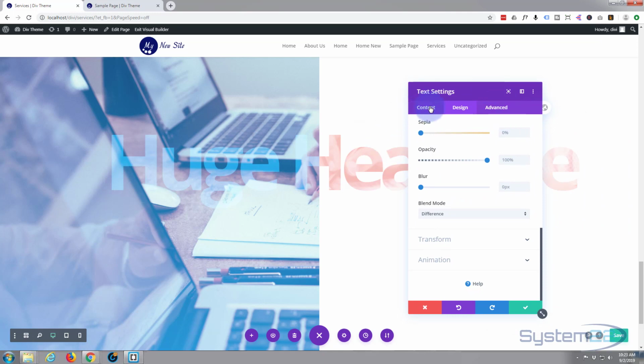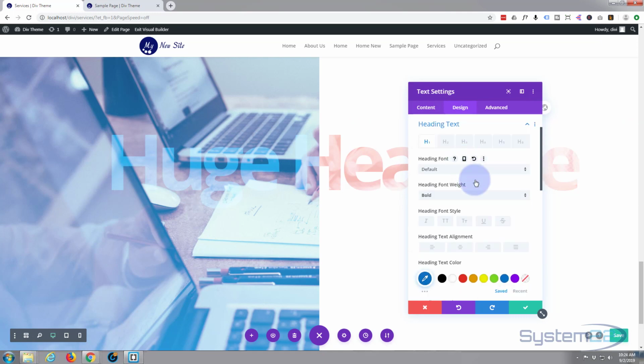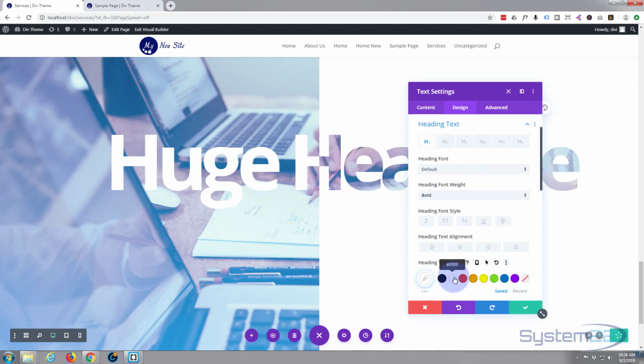Now if I go back to the text color or heading text color, each one. Now if I turn it to white, there we go. We've got our nice blue on the right hand side and the white on the left hand side, which really makes it stand out. So that's pretty much it really. Let's take a look at what we've got here. We may have to make some adjustments.